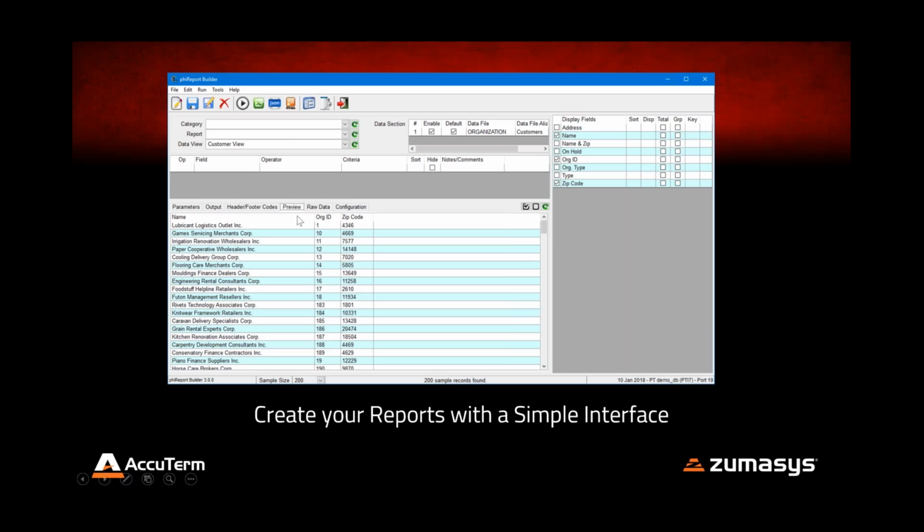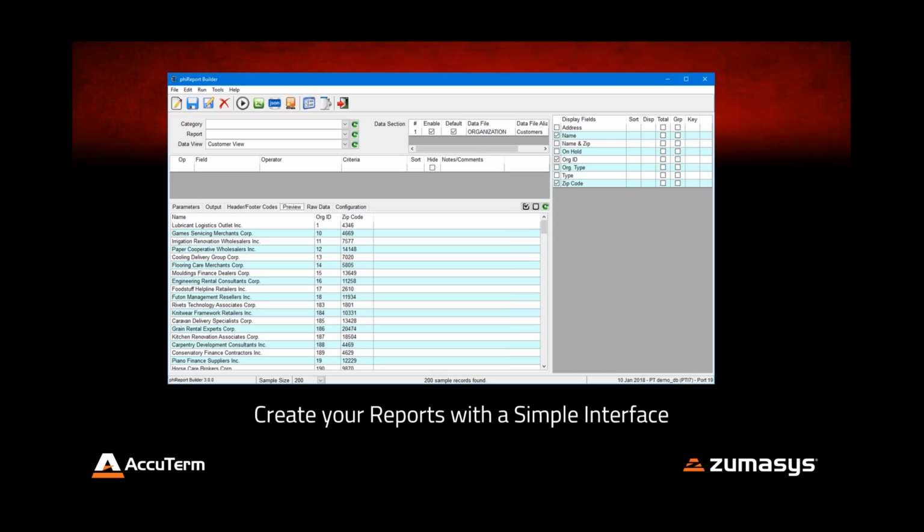Okay. And then the last tab here, the raw data tab, what this allows you to do is it will show you the statement that it's actually going to run when you click the preview button or the Excel button. Okay. And from this raw data tab, you can execute the command, you can modify the command, and the output will be the exact same output that you would see if you were running it in a Telnet session. If you use things like BY-EXP, BREAK-ON, TOTAL, and all that stuff, you would see everything as you would normally see in a standard TCL statement. So it's a good tool to quote unquote debug your statement.